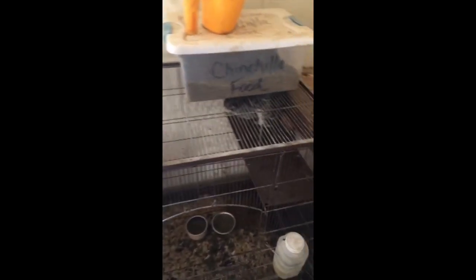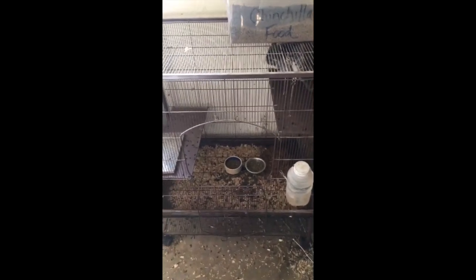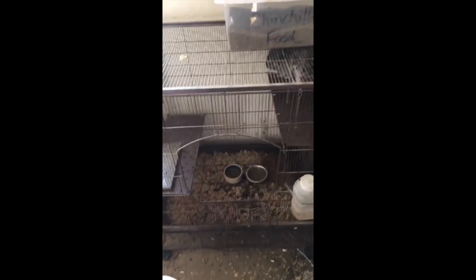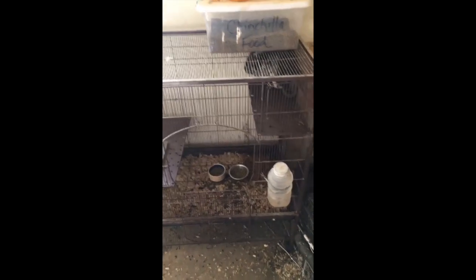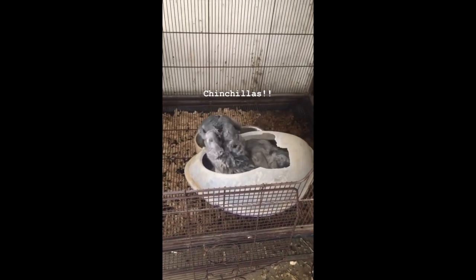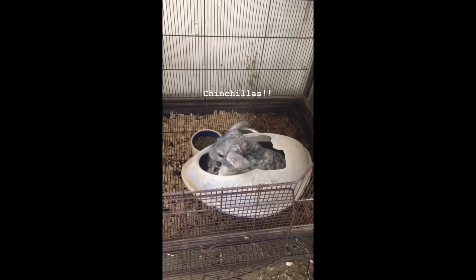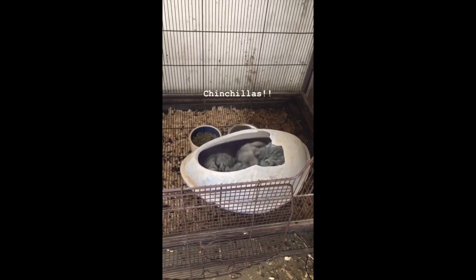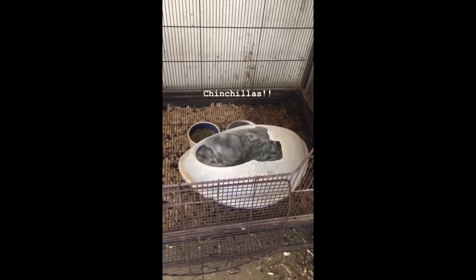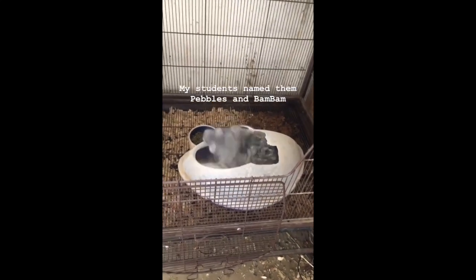For those of you that missed the memo, I brought home the school chinchillas. They're only here until, obviously, school's back in session, and I'm hoping that I won't get stuck with them for the summer. If you know nothing about chinchillas, know now that they take dust baths. They cannot get wet. You can't bathe them like a normal animal. They're rodents, so how many people actually give their rabbits a bath? I don't know. But they take dust baths.